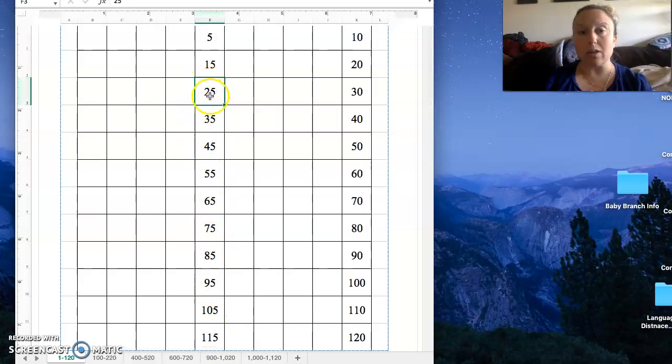We need to remember that as this 2 jumps to a 3, that's adding another tens rod. That's adding a tens. Parents, if you're trying to explain this to your child, and this is a difficult concept, it certainly is, using those tens rods, a picture of tens rods, having the child cut them out, and then moving them into place will help them see that the number is growing by 10, even though it doesn't seem to be, because they can't see that 35 is full of 10 more little blocks, they being the students. So that's how we illustrate this.